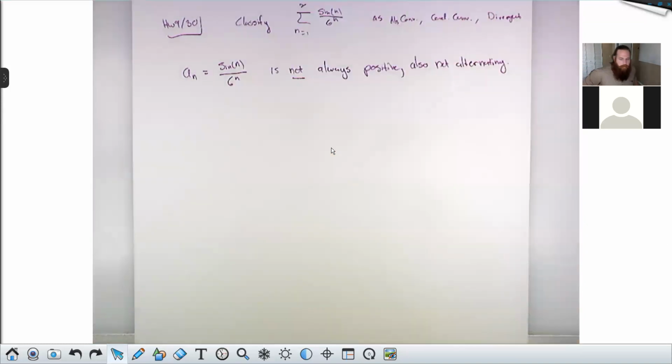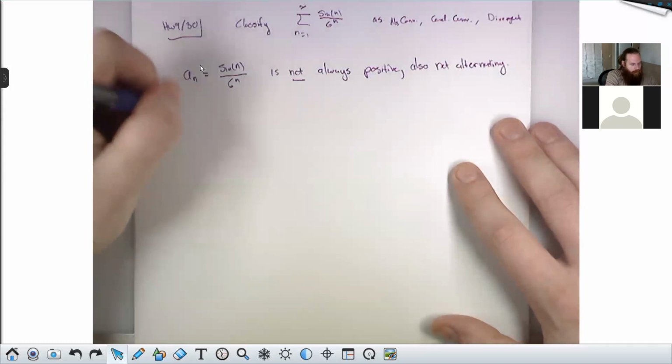Which means that most of the stuff that we learned in the early sections of chapter 11 don't apply, right? The tests that we learned there required that the a_n be positive. These are not positive. And then 11.5 is only about alternating series. Those are series that go plus, minus, plus, minus. This guy goes plus, plus, plus, minus, minus, minus, plus, plus, plus, minus, minus, minus. So it's not any of that. These are strong hints that we should consider attacking the absolute value series instead.